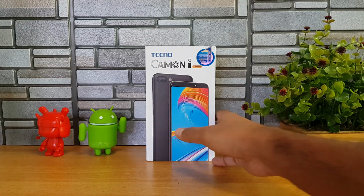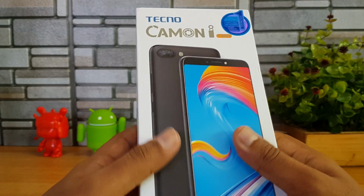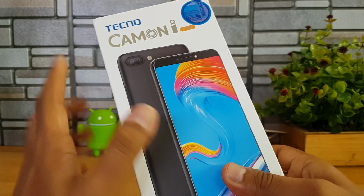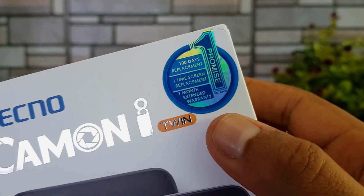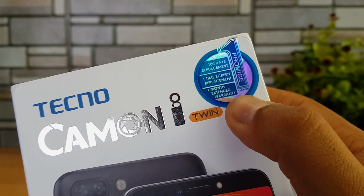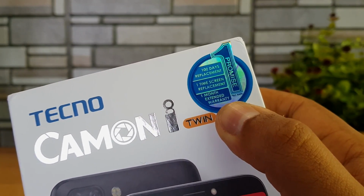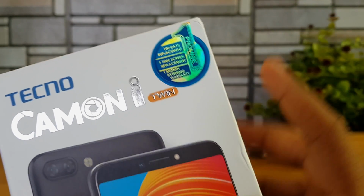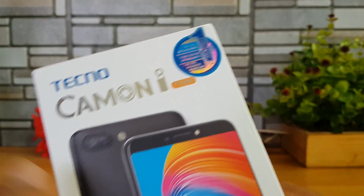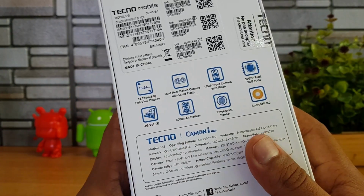So this is the box packing of the Tecno Camon i-Twin, and you can see this is the smartphone we are going to unbox. You can see the other options from Tecno: 100 days replacement promise, one-time screen replacement, and 1 month extended warranty. These are the three options provided by Tecno for this device, and this is the promise. And you can see the box packing. So these are the specifications.